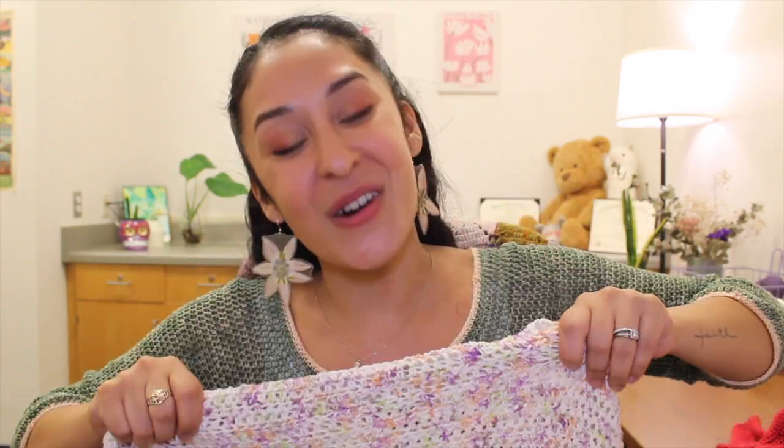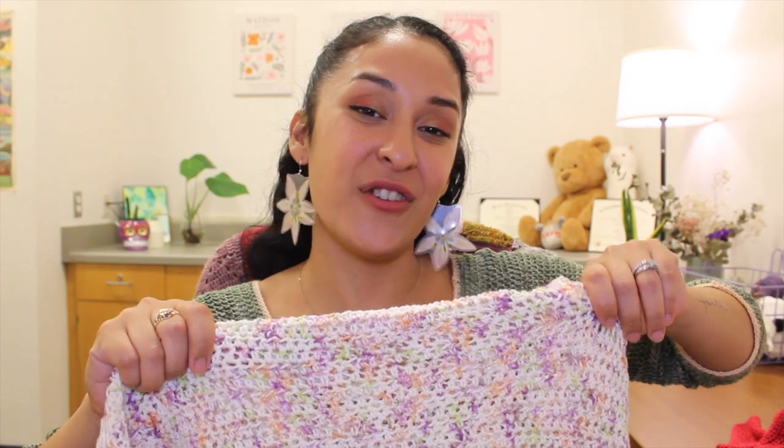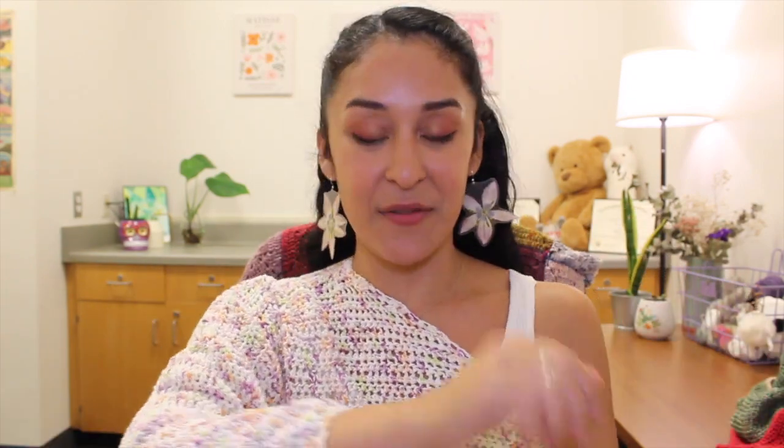Sadly, I have not worn this, and let me try it on for you so you can see why. So I love the fit. I love everything about this. The sleeve is super cute. However, I did not prioritize finding something to wear underneath it. I recently just got this white tank top and I need something where it's going to hide.